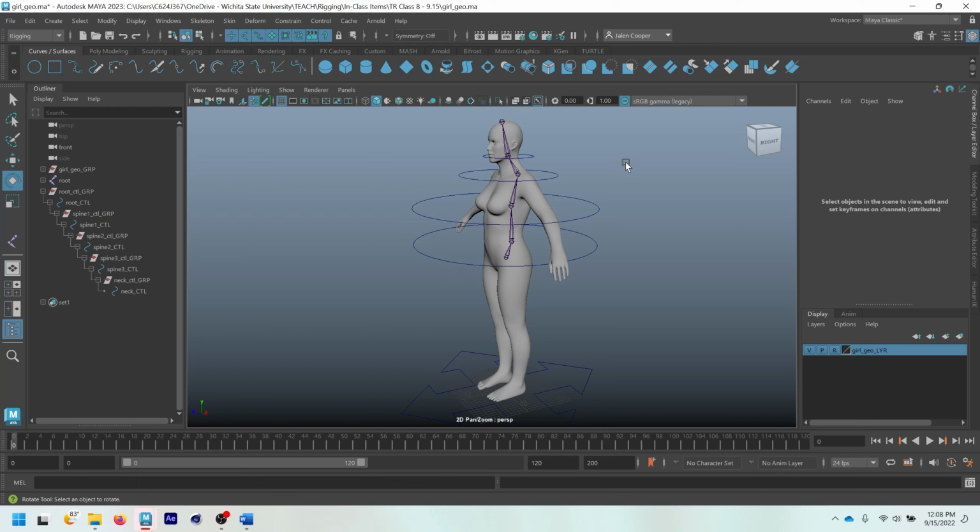So that's all for this. I believe when the time comes, you'll have an assignment that is to basically recreate what we did here on the female geo with the male geo at home, and that will be your homework. I'll assign that to you when the time is right, so don't worry about it for now.